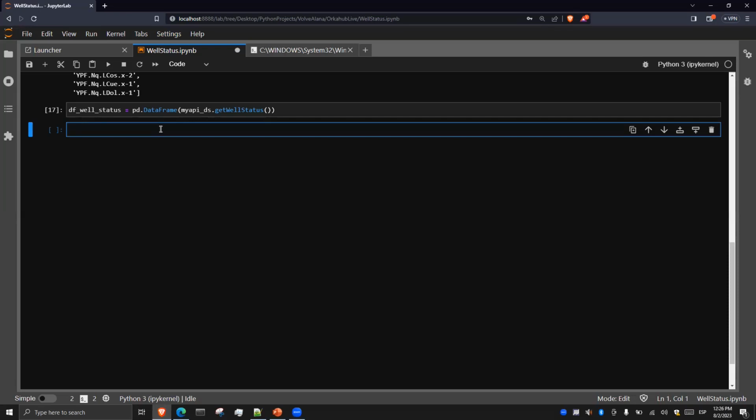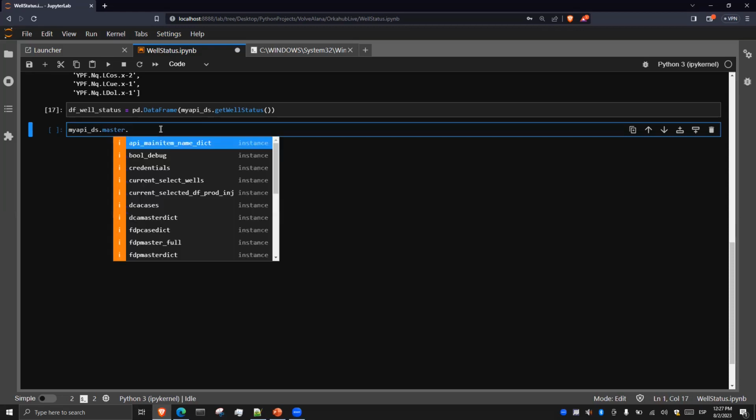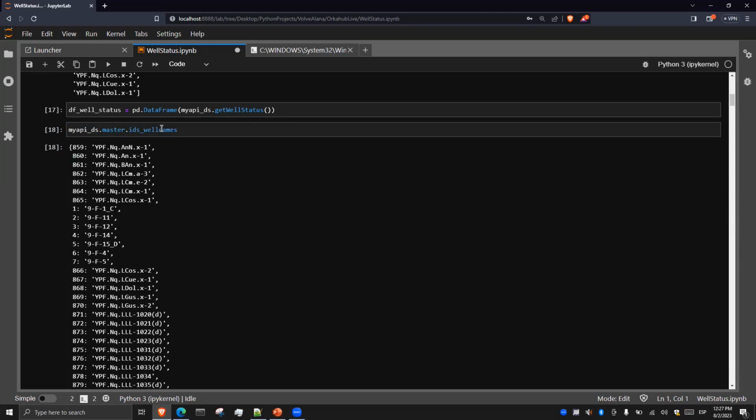So we placed on my API, on the master, we have, let's see the variables here, the IDs well names. What this gives you in response is the ID and the well name in a dictionary form, the key being the ID and the value being the name.